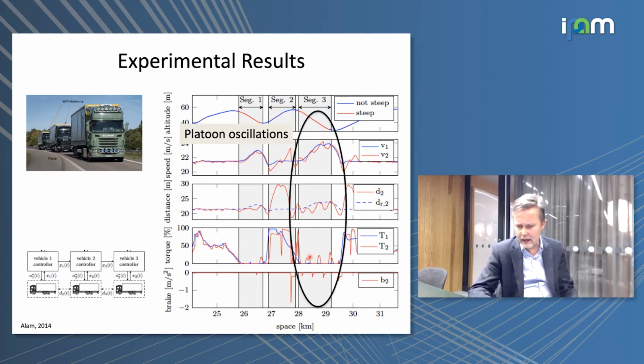And not only that, you see that the torque generated by the engine of the second vehicle is also oscillating. And moreover, the second vehicle actually has to brake a few times in order to avoid running into the vehicle ahead. We wanted to save fuel here, save energy. If we are braking, we are wasting energy, right? We are burning energy. So this is, so to say, the worst thing that can happen here.